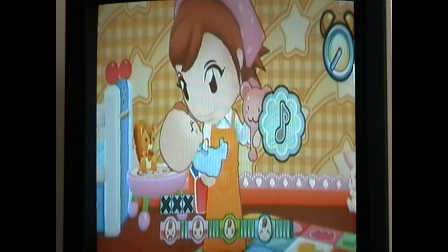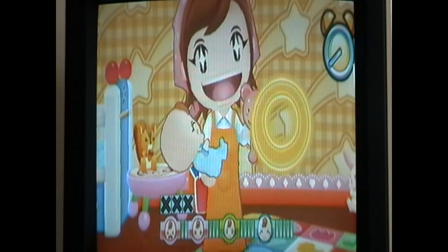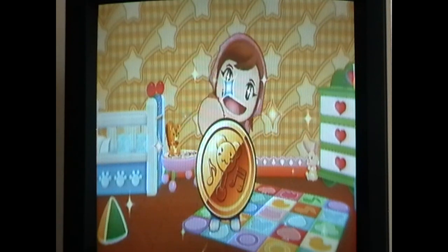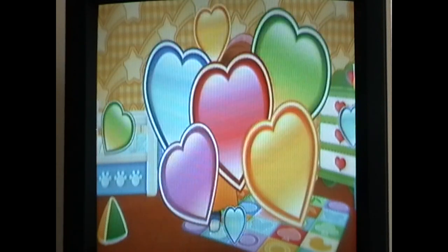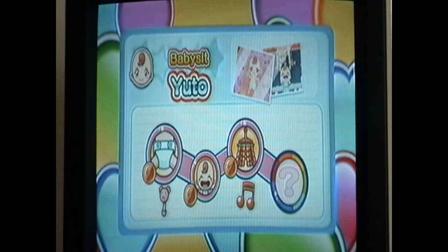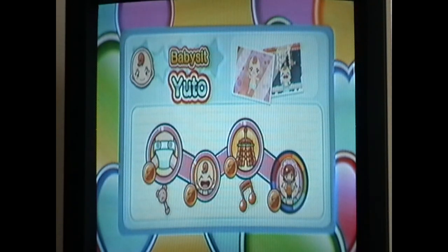So I can see why this game is pretty easy. It's meant for younger kids, but I was always a big fan of the Cooking Mama series, so I thought I had to get a game. I'll get regular Cooking Mama soon, but I just heard of this game and I really wanted to try it out.